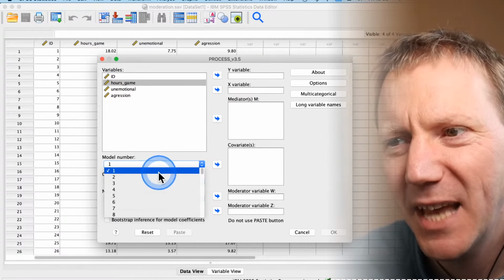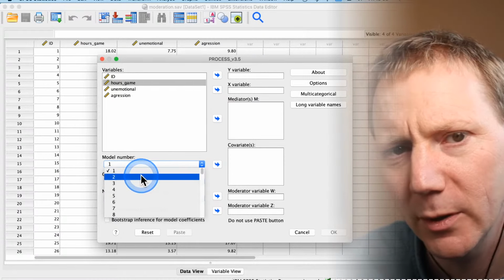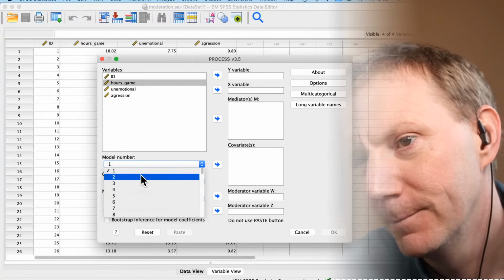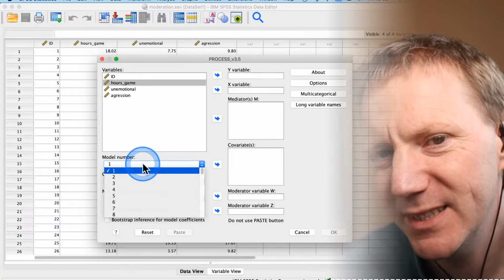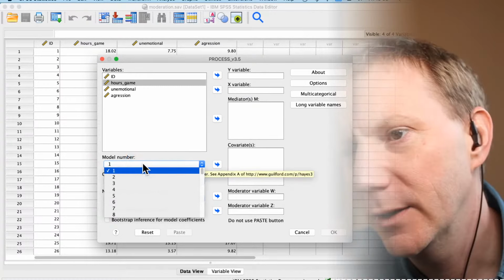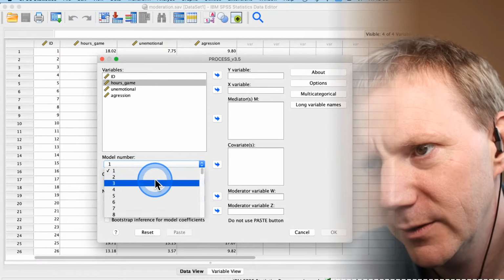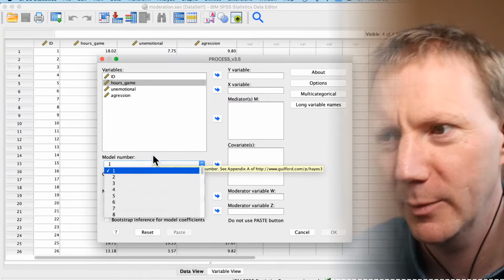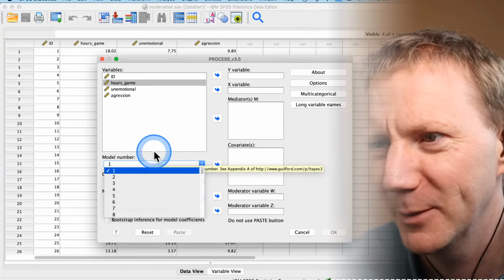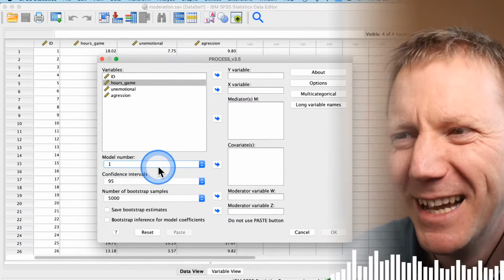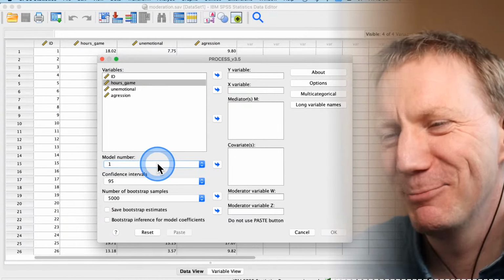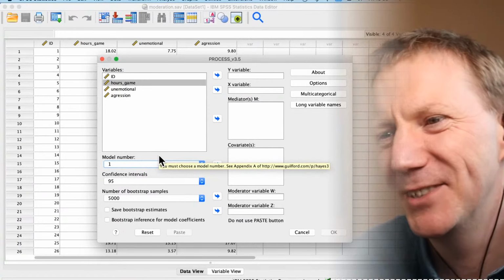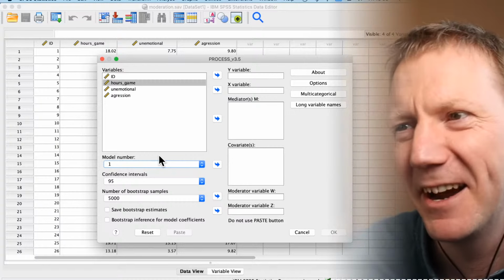No, I have no idea, because Hayes doesn't state what he's doing with Model 2, and I touched upon this yesterday already. It's very nice that Hayes made this addition and extension to SPSS, but it's really inconvenient not to know what this 2 stands for. He's written a book, and you can buy the book, of course, and then he will explain what he's doing in Model 2. Smart man. So we'll be sticking to Model 1. Field explains that you need to use Model 1, so we'll stay there for now.